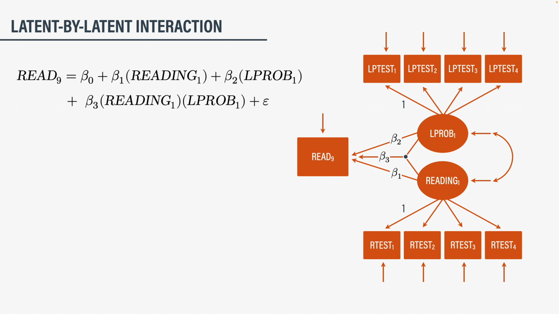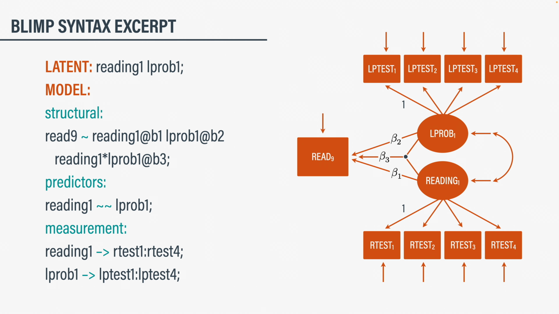The learning problems latent variable now has 4 subtests as its indicators. The first loading is fixed at 1 for identification, and the latent variable's mean is automatically set to 0. The 2 arrows that converge into a single arrow represent the interaction effect. First, I use the latent command to define the 2 latent variables. Then I specify the 2 measurement models by assigning the latent variables to the indicator models on the right side of the arrows. I specify the correlation between the latent variables by separating the variables by a double tilde.